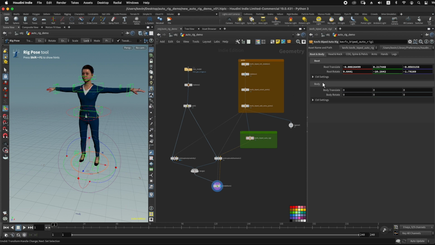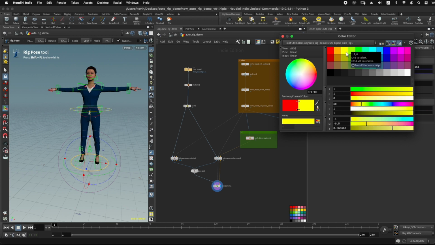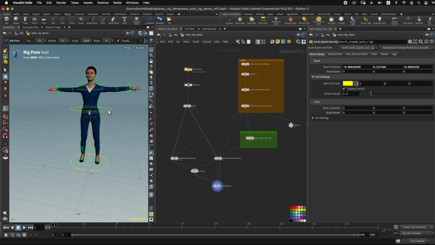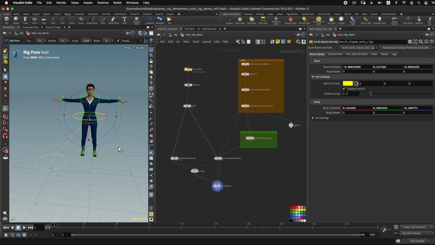While you are doing that, you can see that the values are changing on the parameters. So you can key in the parameters as well. For example, if I don't want to have any rotation, I can just key in zeros here. You are able to control the control settings as well. For example, if I want the root circle to be a different color, say yellow. And there's another body control as well. When you move the body control, you are not moving the root control, but you may wonder why you have these two controls, root and body.